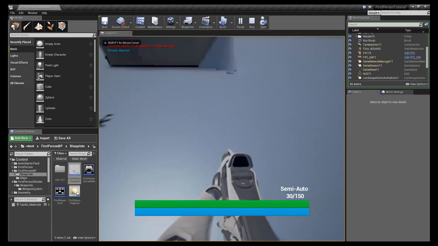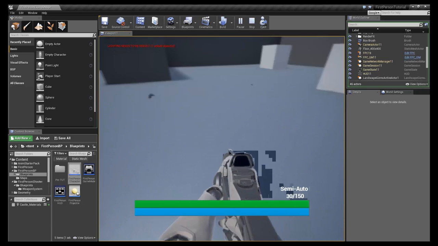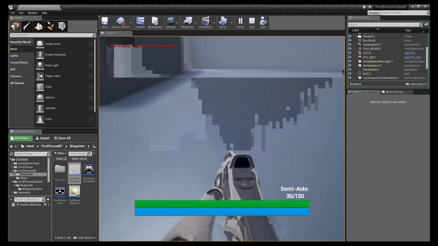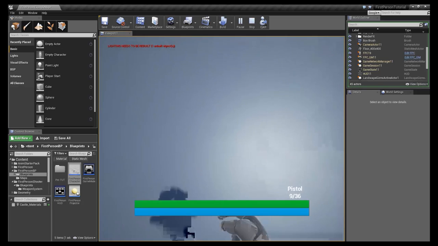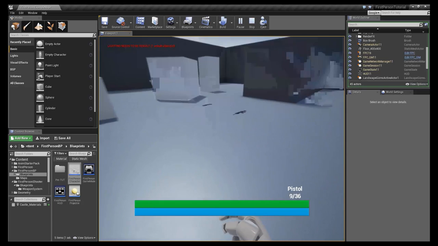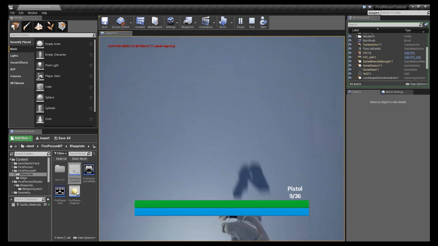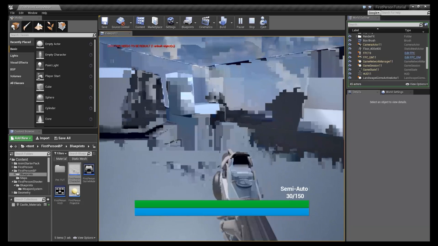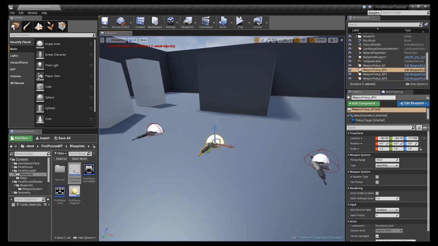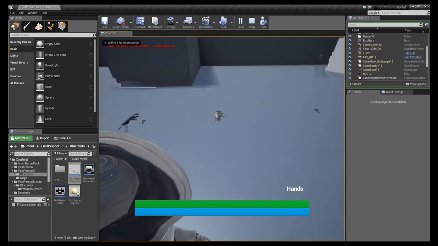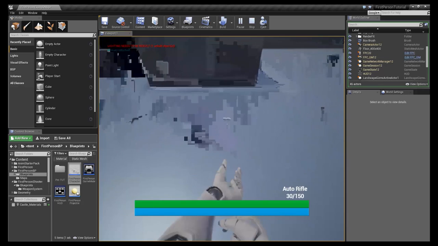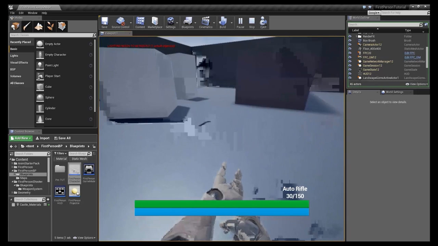Now when we pick up that, as you can see, the weapon is there. Let's see the more dramatic switch. Let's go to our pistol, and there we go. Now our pistol is still not anchored correctly. We'll change this. So as you can see, our hands are in the correct position. The only reason that this specific weapon is working right now is because this is the one that came by default. If we pick up this weapon, it's still going to be there because we haven't assigned these to the socket just yet.